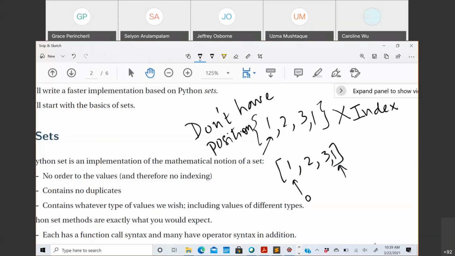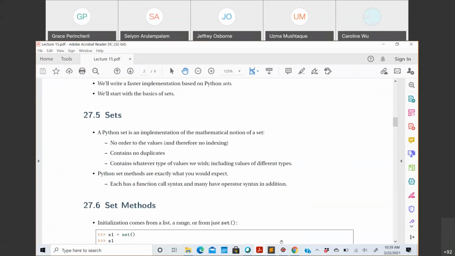Why? Because we said that these do not have a position. So this is just a collection of objects and does not allow duplicates. It won't allow another one because there is no distinction to make. I mean, this one exists or does not exist. It does not have a position, right? So that's the fundamental difference between lists and sets. Let's go and create a set and see what exactly we mean and how to create sets.